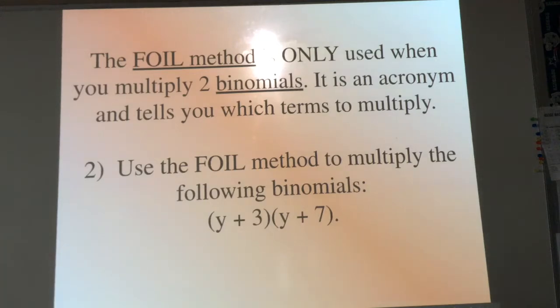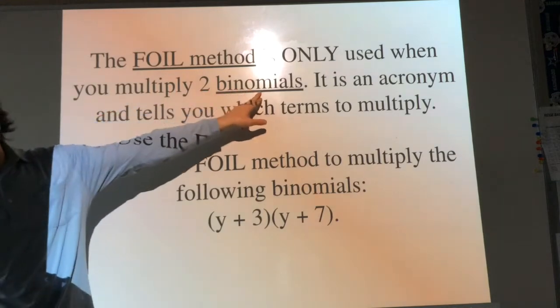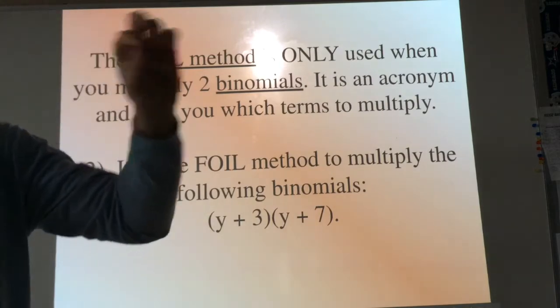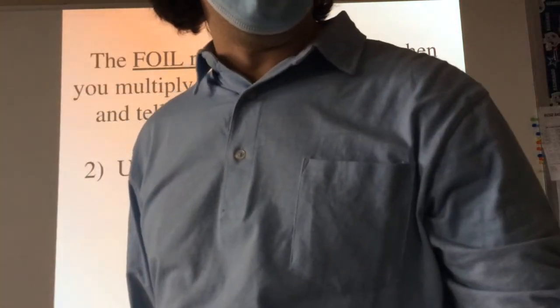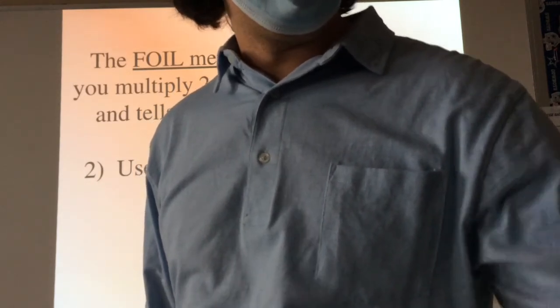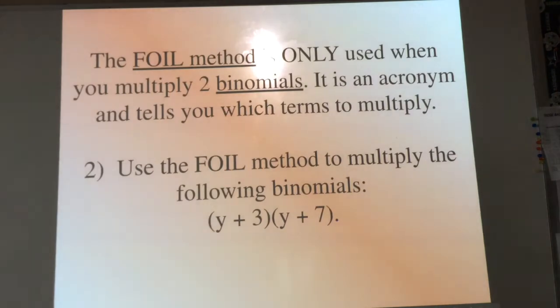All right, y'all. So the FOIL method is what we only use when we're multiplying a binomial by a binomial. Can anybody refresh the class's memory about what a binomial is? We did a brief lesson on it on Tuesday. Hayden, what was it? A binomial is when two numbers are built together, like 5x plus 7. Yeah, absolutely. So a polynomial is when we have a group of numbers. A binomial is when it's two terms. A monomial is 1, bi is 2, tri is 3. So a binomial is two terms multiplied by two terms, okay?